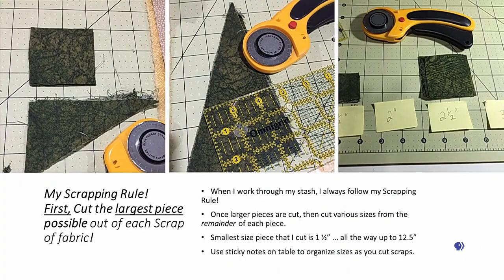So my first scrapping rule is what I want to speak about first. When I'm working through my stash, what I want to do is follow that first scrapping rule with each and every piece of fabric that I pick up. So if you look at the center photo here, this is a triangle, and my first scrapping rule is cut the largest piece possible out of each scrap. So the largest piece possible that I could cut from that black triangle is a 2.5 inch square. And then I was actually able to cut 1.5 inch squares from each of the remnants.